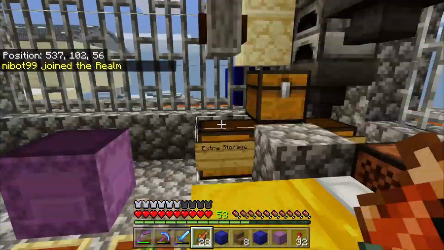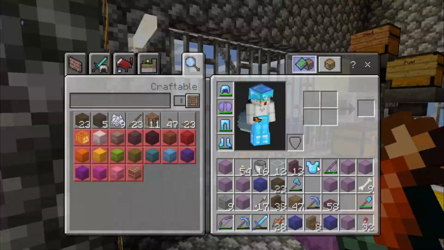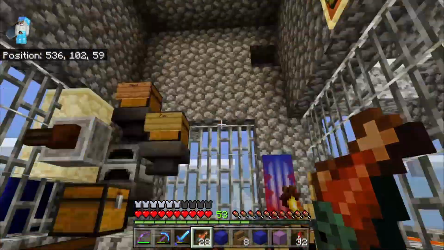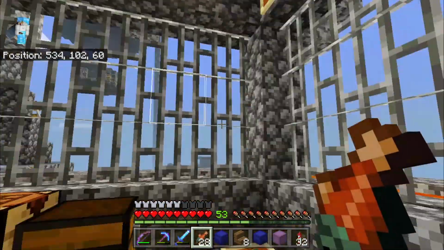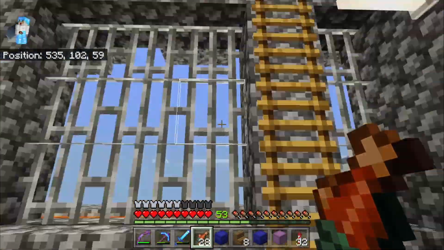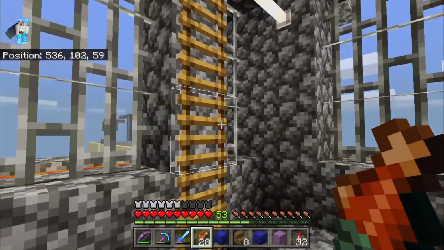Well, now it's time to say goodbye to my old room in the tower. I have gathered up all my shulker boxes, and now I am officially moving to my new base. So this entire room is gone. I've been living in it since pretty much the beginning of this world. But we're gonna have to say goodbye because we are getting a better and bigger base.